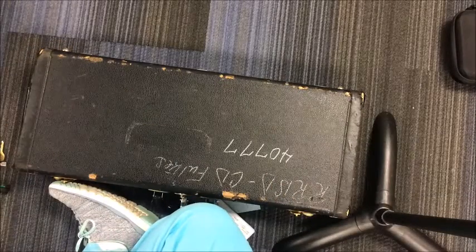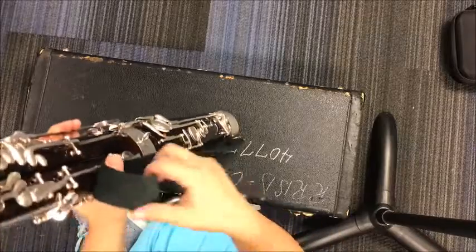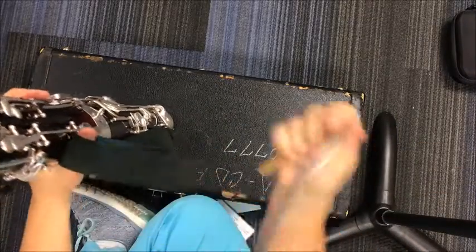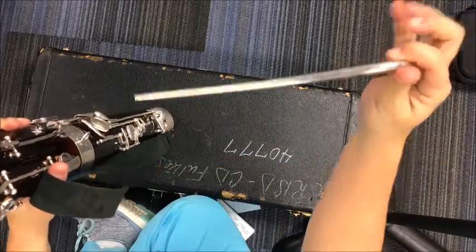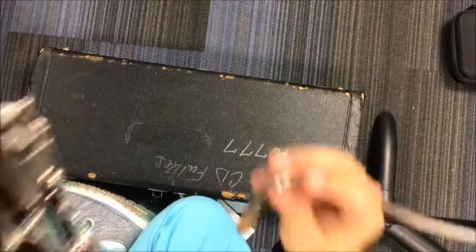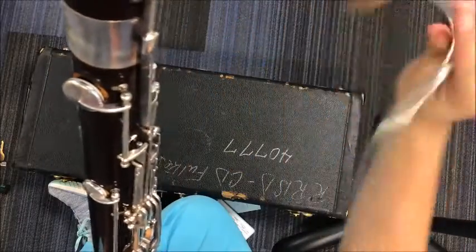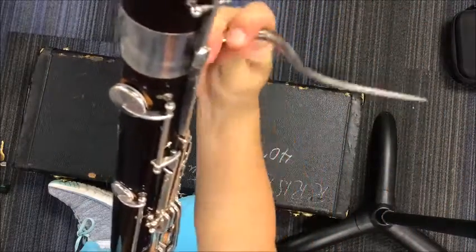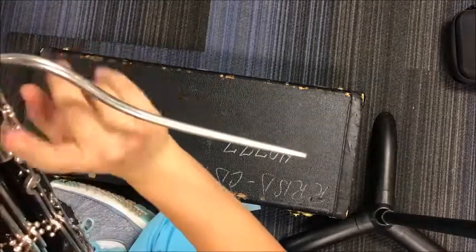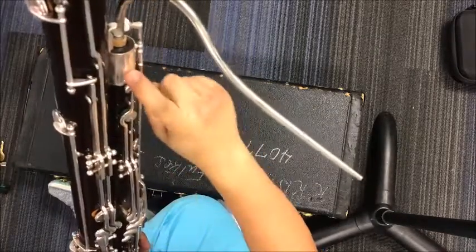Once you're in your chair, what we want to make sure you do is lay your seat strap across your chair. All right, put your reed on your bocal, and then insert your bocal into your bassoon, into this part right here, like so. Right, but do all of that at your chair. You never want to insert this into this part of your bassoon until you are seated.